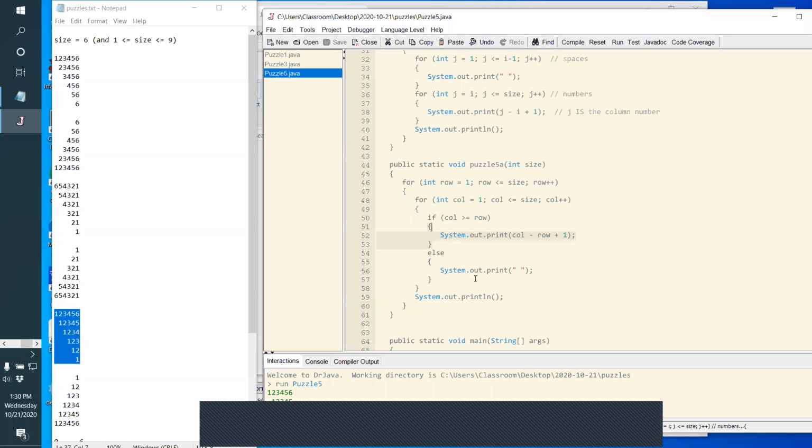This one actually turns out to be kind of easy. Well, let's look at what you do here. If you turn it into an if statement, sometimes it's easier, sometimes it's a little bit tricky. So here's what I'm going to do. I have a variable that tells me what row I'm in. I'm changing from I and J to row and column. So my outer loop picks what row I'm in. I go from row 1 up to row size. Then I have a column 1 up to column size.